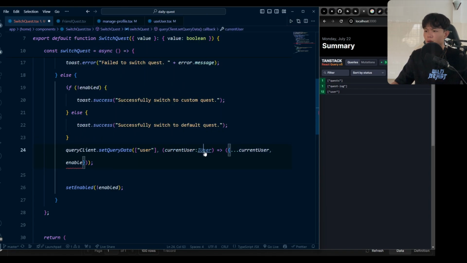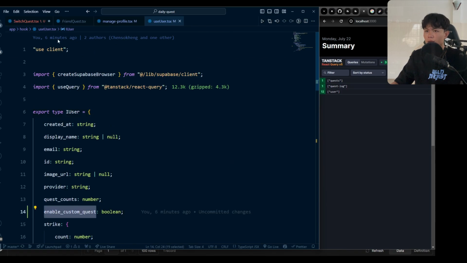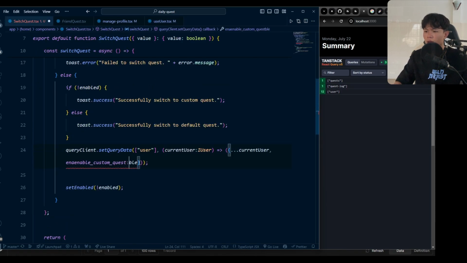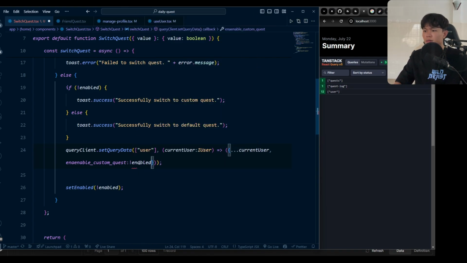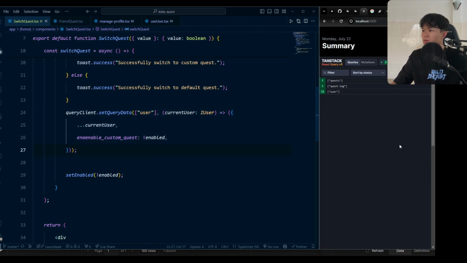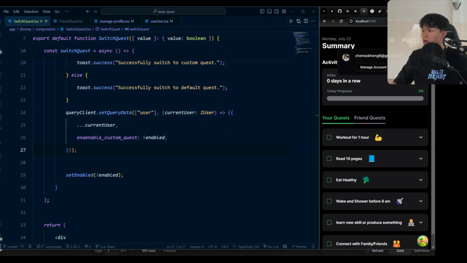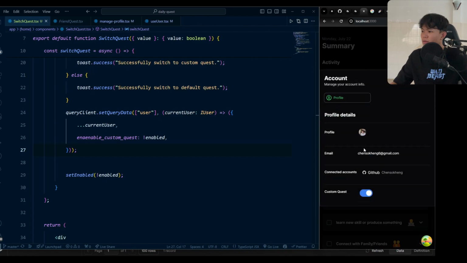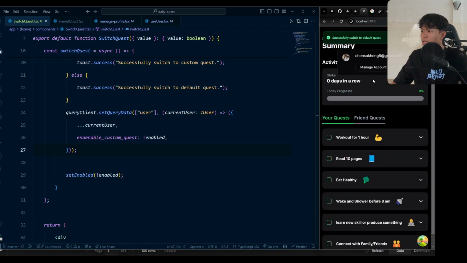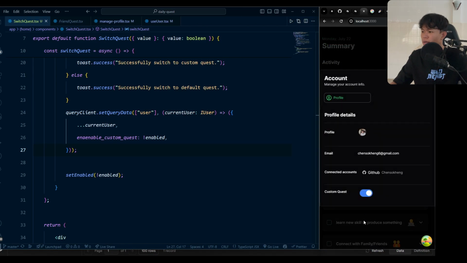Go to this one. This is going to be not enabled as well. Great. Right now, maybe let's try to refresh this one to get the latest. And then if we manage again, it falls. If we close and if we open again, as you can see, it falls right here. You can see? Very nice.